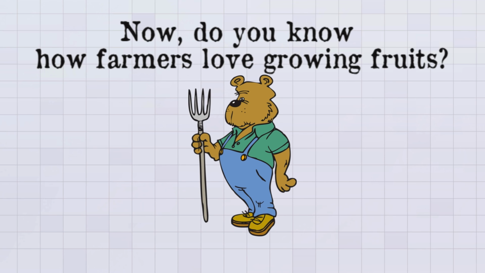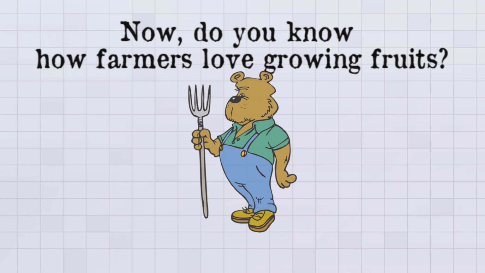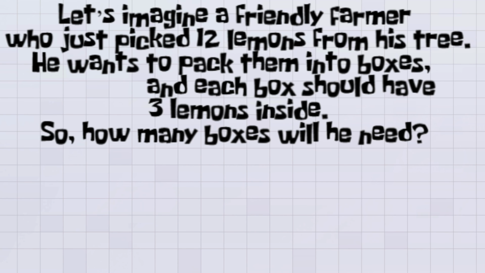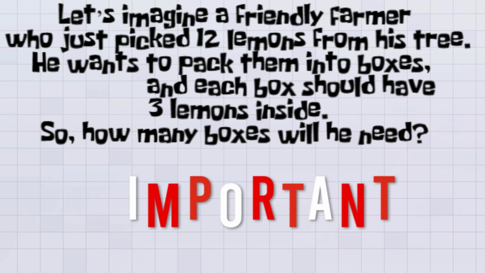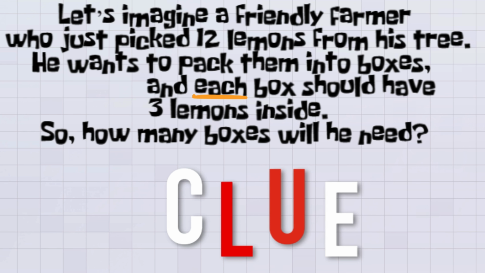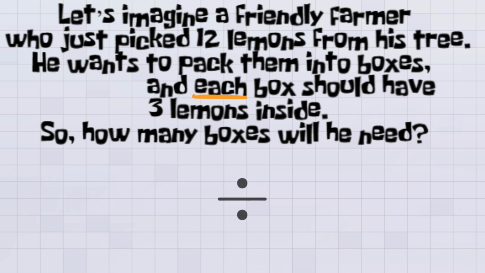Now, do you know how farmers love growing fruits? Let's imagine a friendly farmer who just picked 12 lemons from his tree. He wants to pack them into boxes, and each box should have 3 lemons inside. So, how many boxes will he need? Wait, before we solve it, notice something important. The word each in this question is another big clue. It tells us we're dividing.